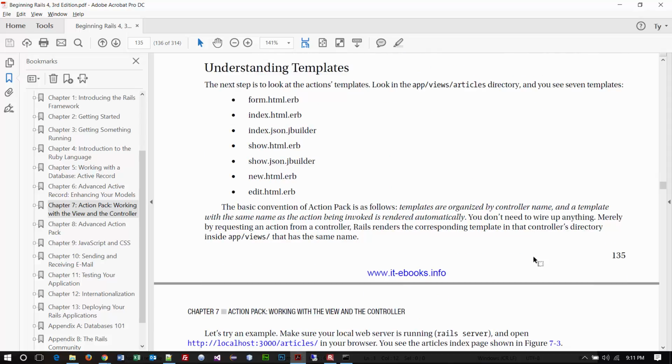All right, so we looked at some of the basics for routing and for controllers. The next thing that we're going to look at is the template part of it, and that's where we have these embedded Ruby files. We also have these JBuilders where we work with JSON. But basically what we have really are HTML files that have Ruby encapsulated within them. And think of what PHP and ASP do. But the difference is when the embedded Ruby runs, the output is a page, and you don't see the file extension anyhow, because really the browser is kind of doing all that in the background.